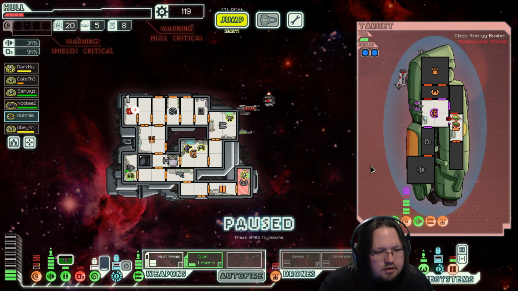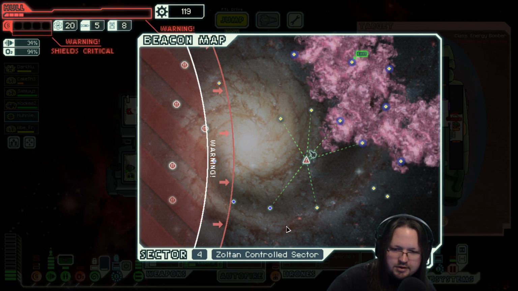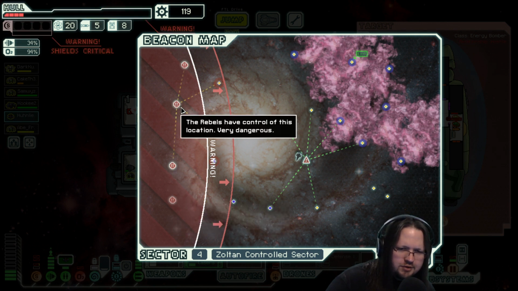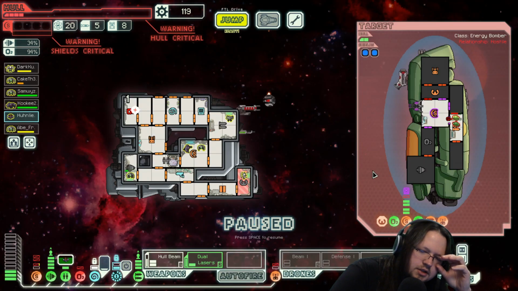The problem is I don't have a store around, right? There could be a store here. That's where we need to see these beacons. We saw one store here, and there was a distress here. We didn't get to see these beacons. Let's see.